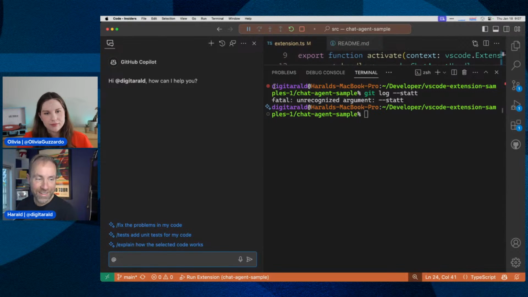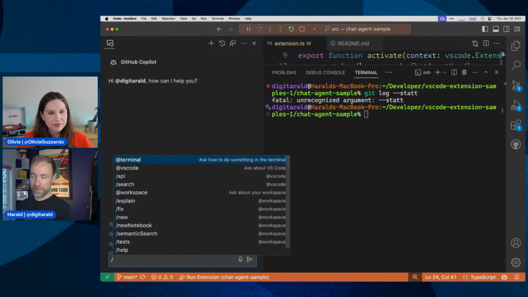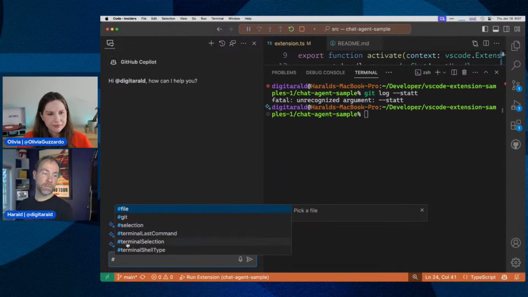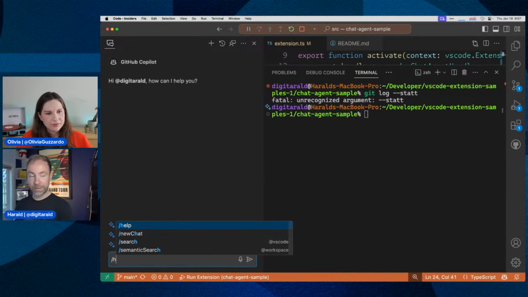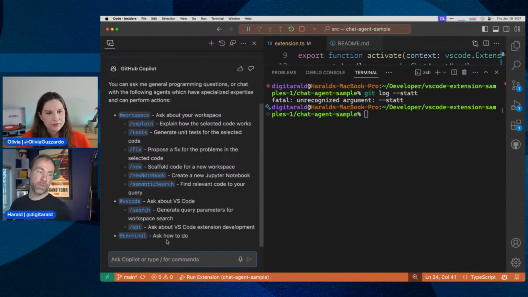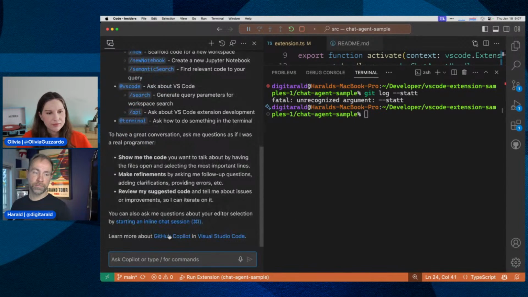So play around with the different contexts and variables. So here's the commands. And I haven't shown too much of that, but you can even ask about terminal section, for example. So this is an area we're actively growing. So keep playing around with different shortcuts. Make sure you check out the help as well. So if you want to see more of that, we all put it here. So that's it for now. So I'll have to come back.